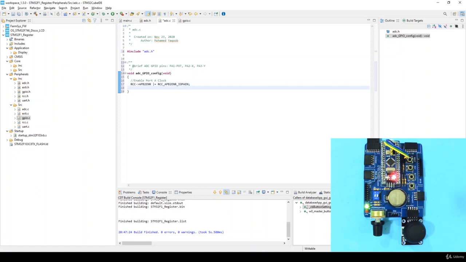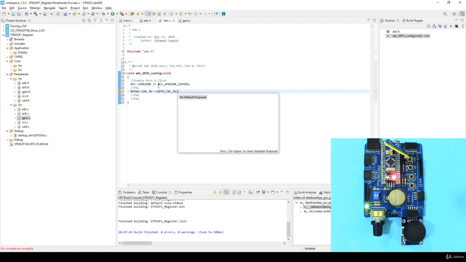Okay, here we go. Now let's do the PA1, and then PA2 and PA3 configurations. We need to go to the control register low. We need to clear some bit fields, so we use the clear operator, and GPIO CRL mode.